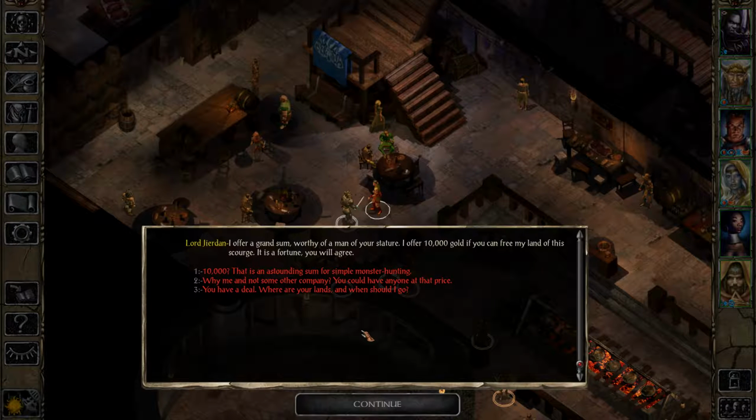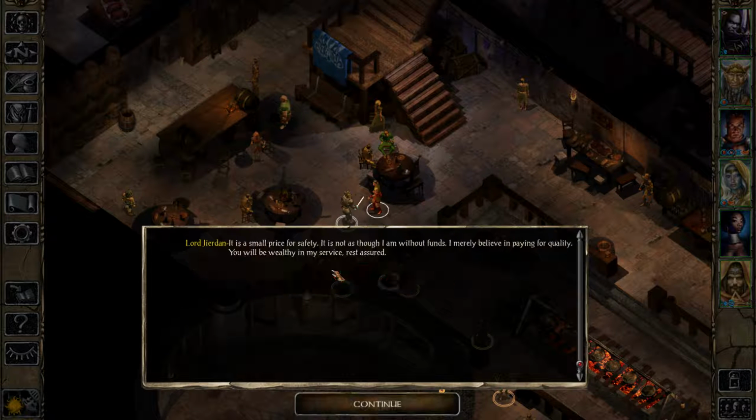I offer you a grand sum worthy of a man of your stature. I offer 10,000 gold if you can free my land of the scourge. It is a fortune, you will agree. 10,000 gold. That is an astounding sum for some simple monster hunting. It is a small price for safety. It is not though I am without funds. I merely believe in paying for quality. You will be wealthy in my service, rest assured. You are the choice I make, and the offer stands whether you go now or not. There is no other decision that makes sense. I have no doubt your service will be exemplary. If all goes well, we shall all receive exactly what we deserve.